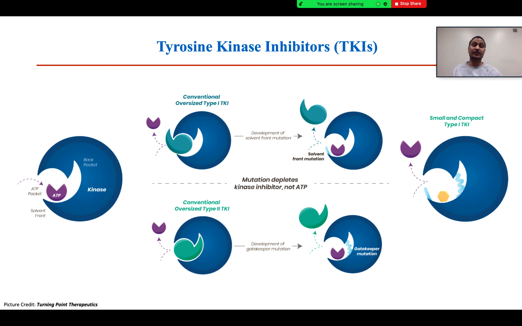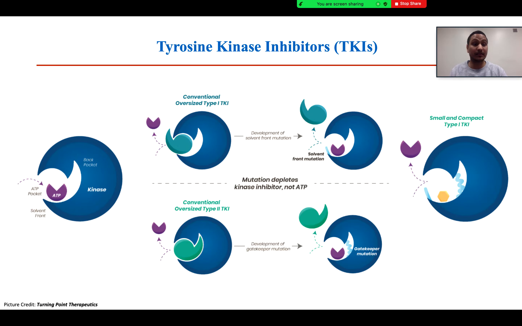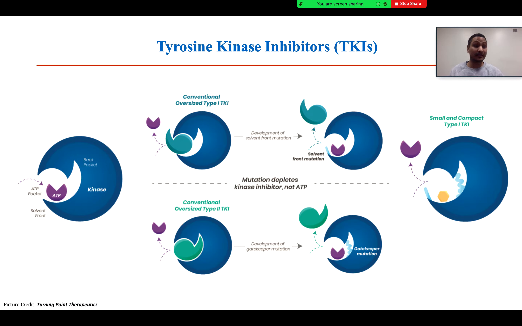Now moving on to tyrosine kinase inhibitors. The tyrosine kinase has an ATP binding pocket, a solvent front region, and a back pocket. Type 1 tyrosine kinase inhibitors bind to the roof of the ATP binding pocket and do not allow ATP to bind, rendering the tyrosine kinase inactive. However, when treated for a prolonged period, the tyrosine kinase develops a solvent front mutation, and the inhibitor can no longer bind to its original binding site, allowing ATP to bind and reactivating the kinase — meaning we are no longer killing the cancer cells.